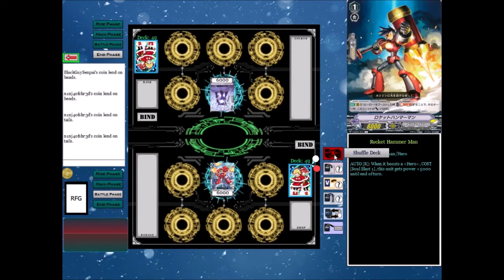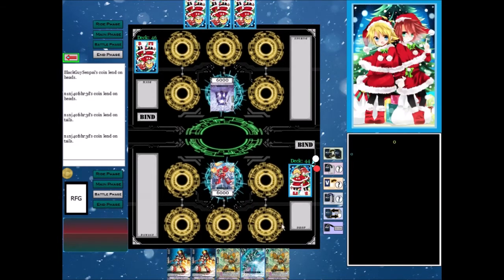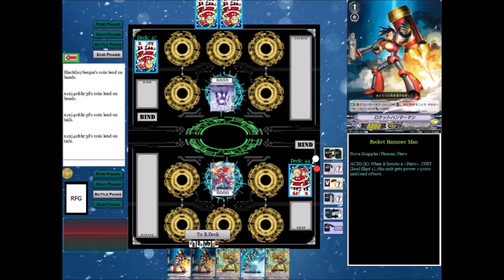Dude, I want to build a Cat Butler deck so bad. That's awful. I know. I saw a standard Nova list play Cat Butler. I was like, what? I want it so bad. I'll stay on two for a little while.